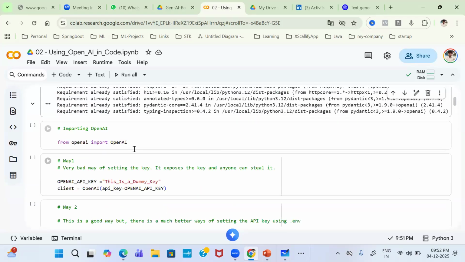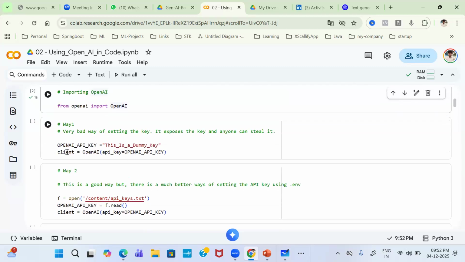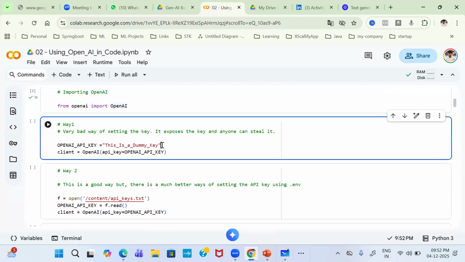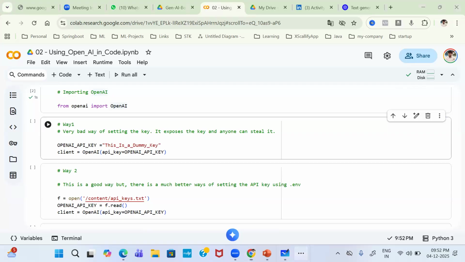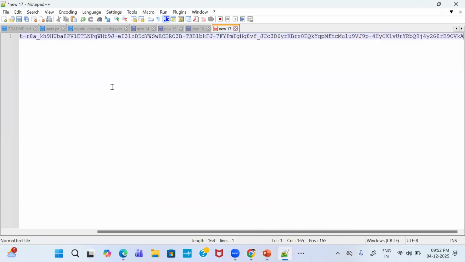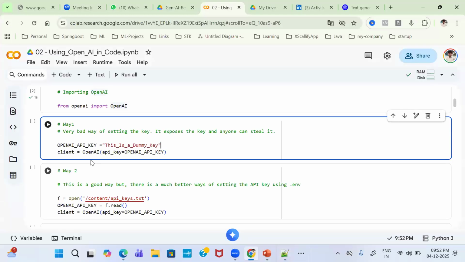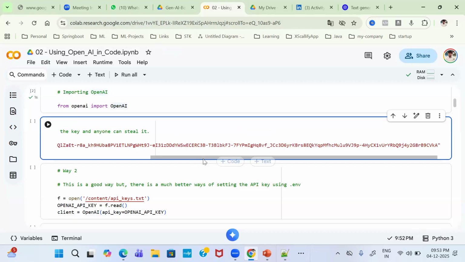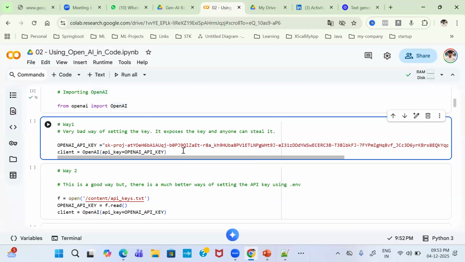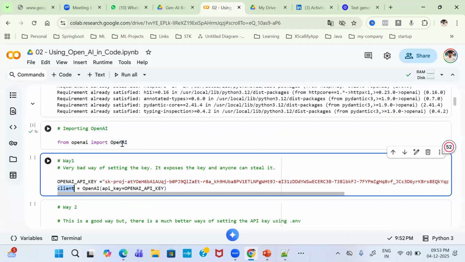So I installed OpenAI, then I'm importing their library. Now I can use the API. If you really want to connect with the model, you have to use an API key. So I got the API key, and I will use it here. Whatever key you create, just put it here. And then you're creating a client here. From OpenAI, you're creating an OpenAI client, and you're giving the API key.